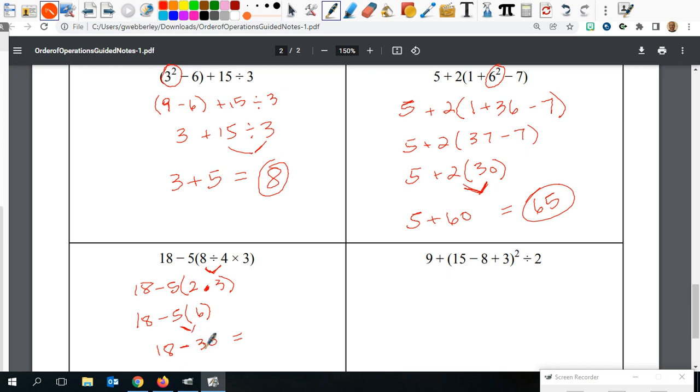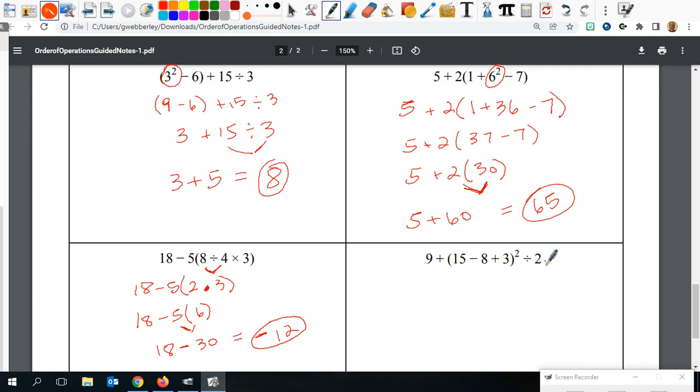it's a minus sign, so that makes it a negative 30. You could put plus negative 30 if you wanted to see it that way too, but you just need to realize I'm going to get a negative answer. There's more negatives here. And I'm going to subtract, and Rashawn was right, 12. Negative 12. Okay, try this last one here on your own.